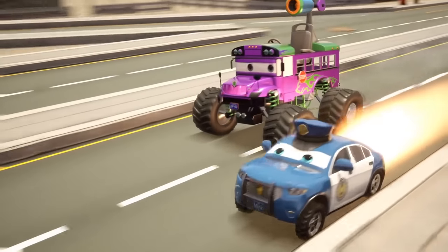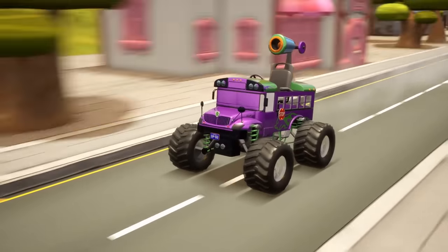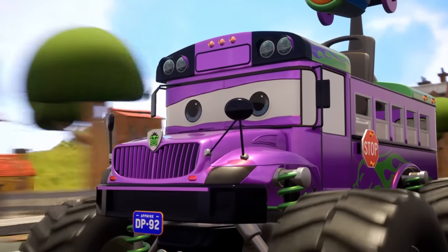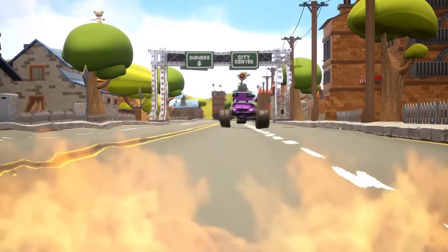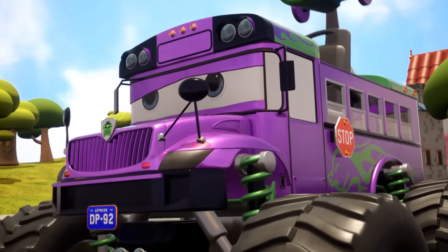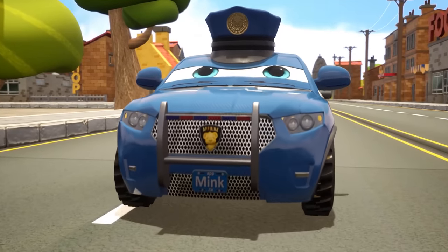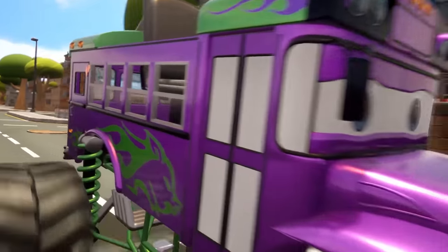Whee! Here I go! Uh-oh! Poor guy. He doesn't even know how to brake. But I do know how to make a trap! If you think that simple trap can stop me, you're simply wrong. Wait, I've got a ton of gas. It could catch fire and cause an explosion. This is it! I've had enough with these games. Time to end this chase.